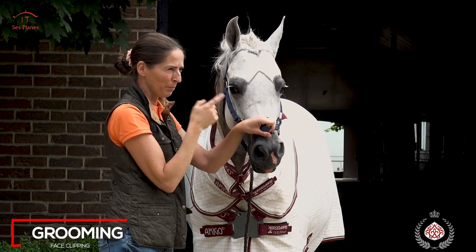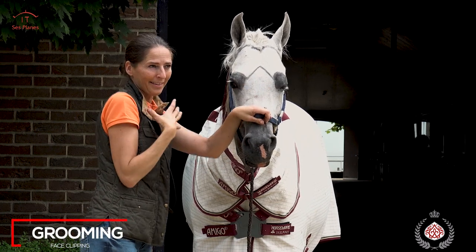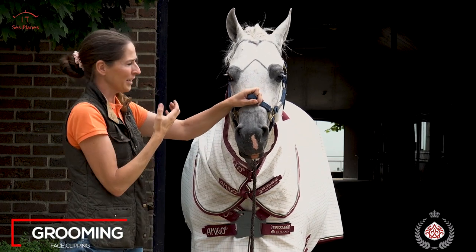I want the face to be beautiful, and the clipping should not be the eye-catching part of a show horse, I think. You should just feel how beautiful it is, and you shouldn't see it's clipped. That's my ideal.